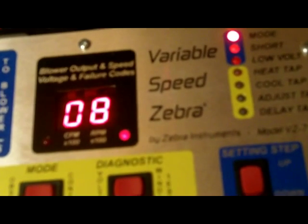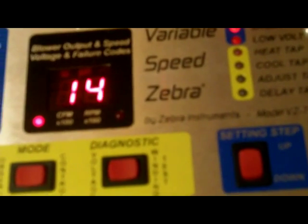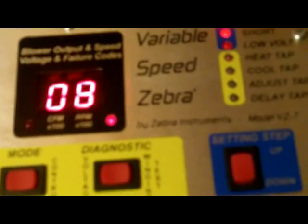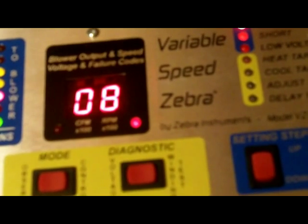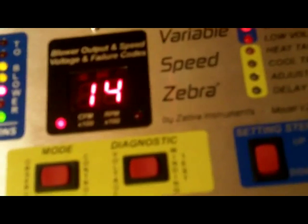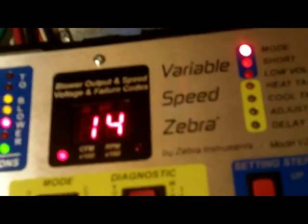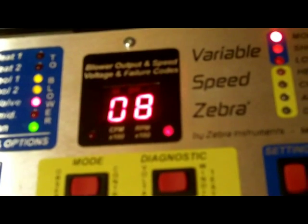If we watch this blower for a while, you'll notice the numbers start jumping all around — that's because the door is off the blower. It's exposed to everything out here. If you have a tight duct system, your blower motor really doesn't know what speed or RPM to run. That's the issue with these variable speed blowers — that's the number one issue. That's how these modules fail: because of high static pressure. I will show you how to get total static pressure across the blower. It's not hard, but you do need a couple of special tools.